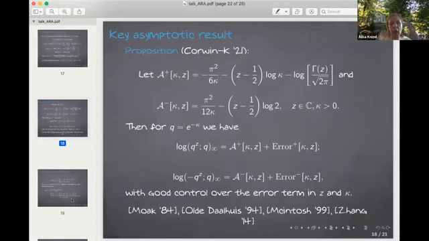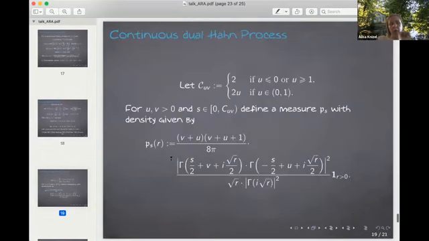And in the end, I want to make this connection with another class of orthogonal polynomials, the dual Hahn polynomials. So overall, I've shown how the multi-point Laplace transform looks for the very special case of the parameters U and V. It turns out that it can be written in a quite nice form for the general case of parameters U plus V greater than 0 in terms of another process which is related to dual Hahn polynomials.